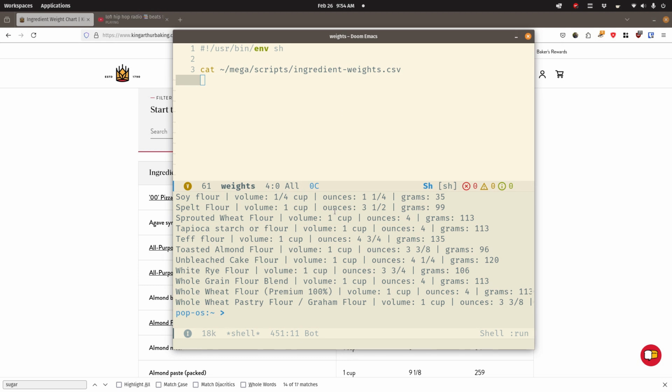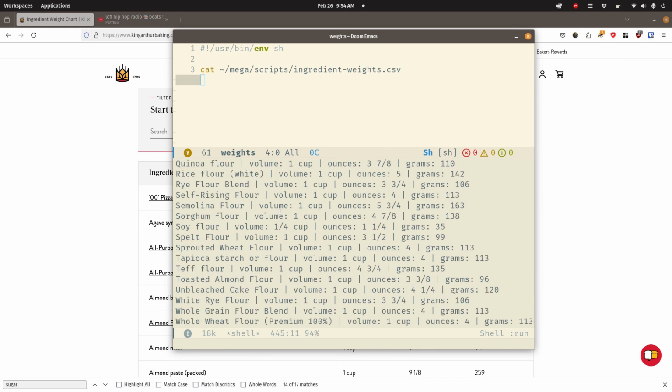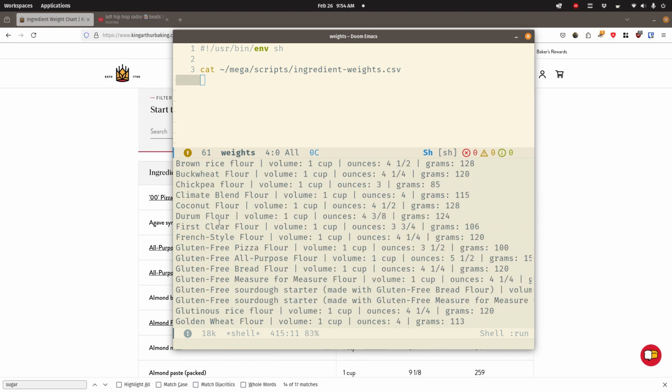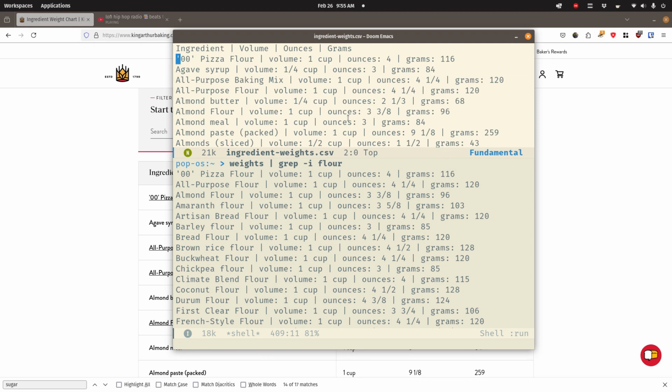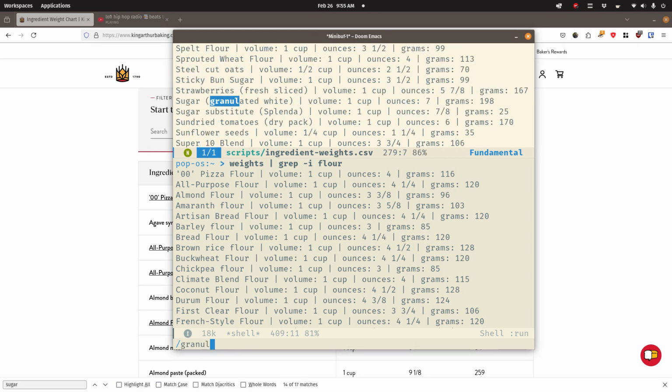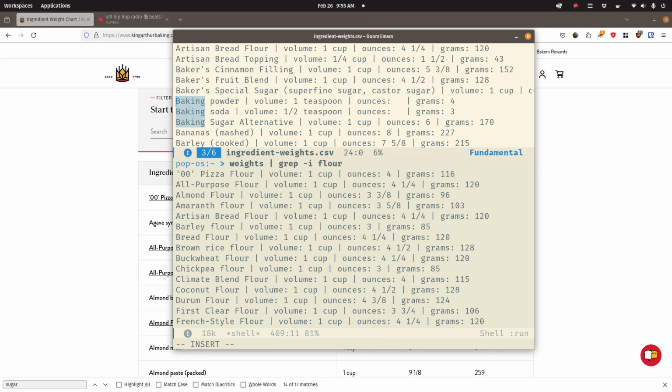Let's do one more thing, though. I actually don't care about almost any of this crap. I really only use all-purpose flour. So let's add a place marker to our file. Let's go in here, and for things like all-purpose flour, let's start it with an asterisk, and also granulated white sugar. What else? Let's think of baking powder and baking soda.